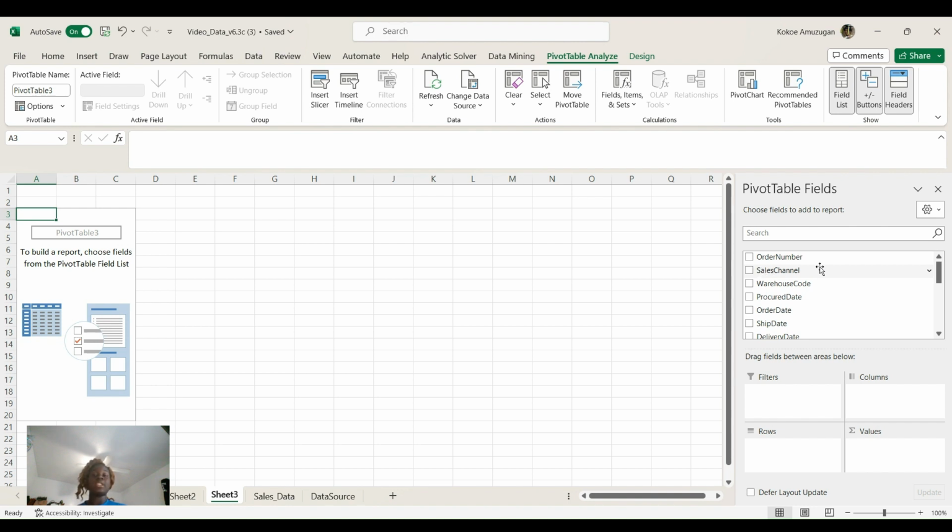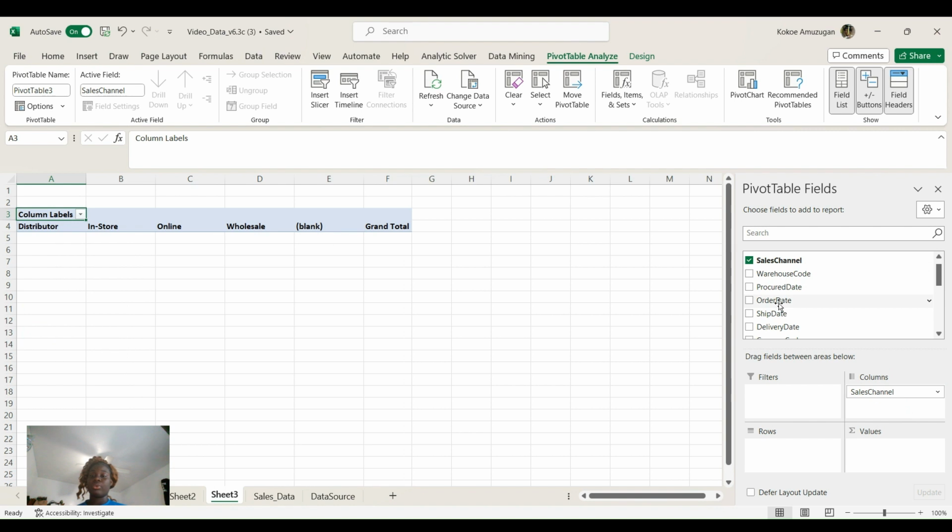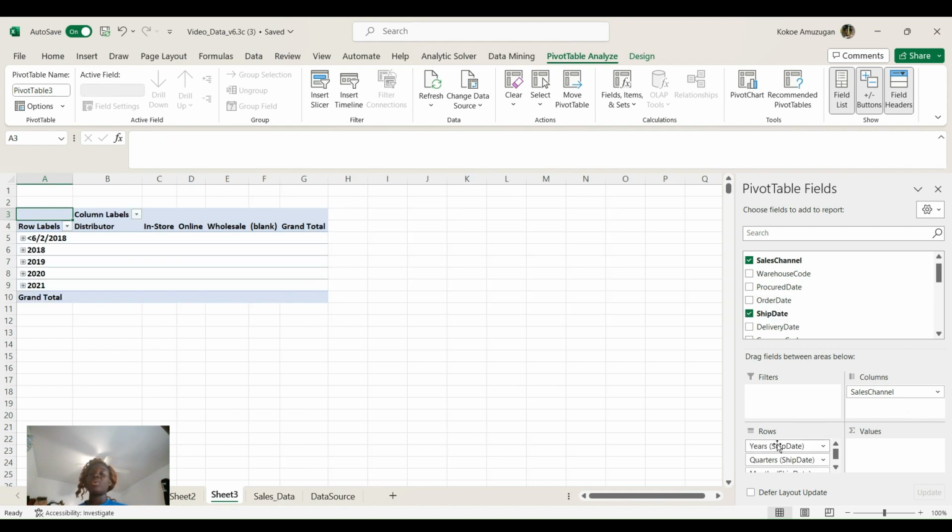And obviously we don't wanna mess up Excel. So I'm gonna go ahead and drag it on the columns. And next, I'm gonna look for ship date. I'm gonna drag it on the rows right here. But I only want to use quarters, so I want to get rid of everything except quarters. So I'm gonna click on the little arrow right here and then remove field. I'm gonna do that for everything except quarters.